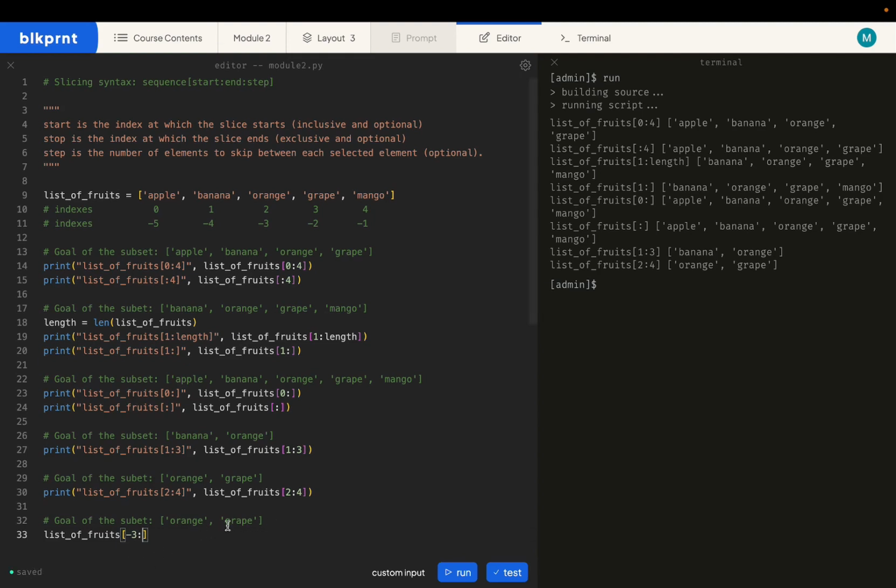And let's see what index we can use for grape. We see grape is located at the -2 index. So if we want to include grape in the final slice, then we should use the -1 index. So let's add that. Next, let's print this out.